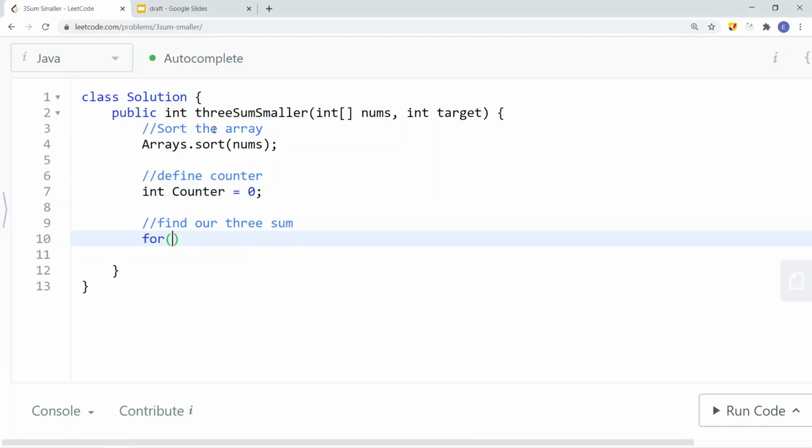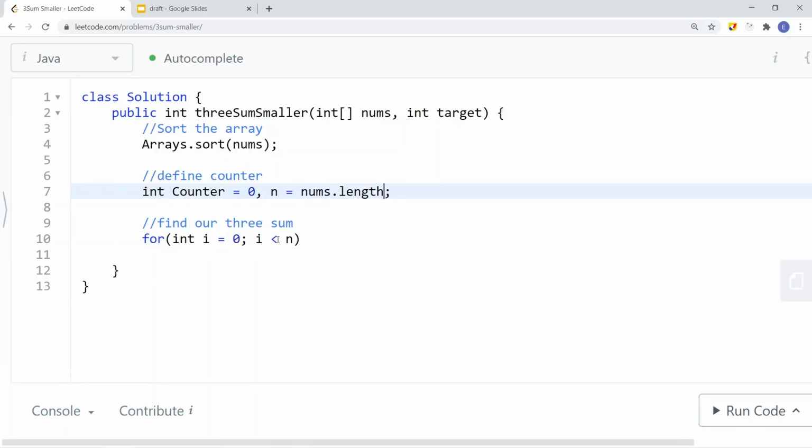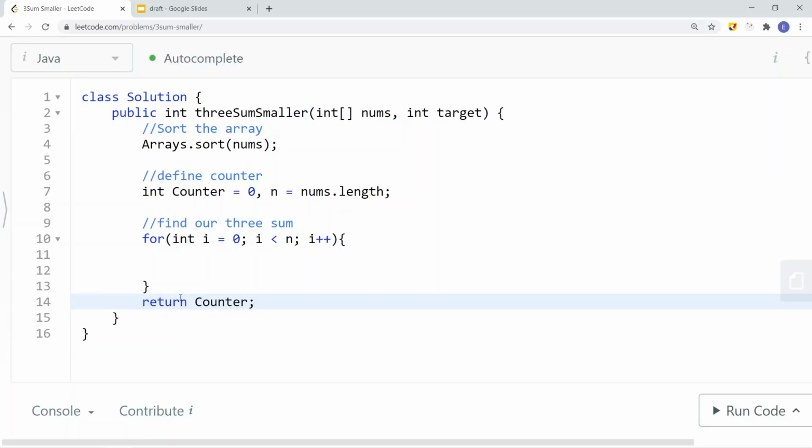And then for every single element, we're going to have n equal to nums.length. And then at the end, we're just going to return the counter. So for each iteration, we're going to have our left pointer, which is equal to i plus 1.